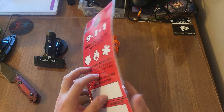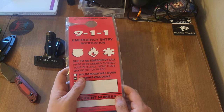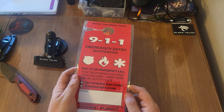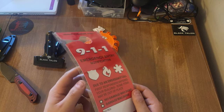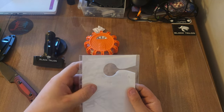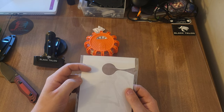Alrighty. So, the first responder door hanger. A great way to notify a homeowner that first responders have made entry into a residence. Give the citizen your community peace of mind, leaving a simple indicator of entry.